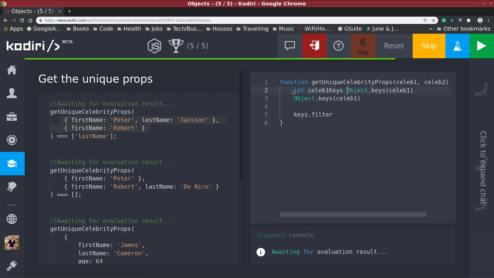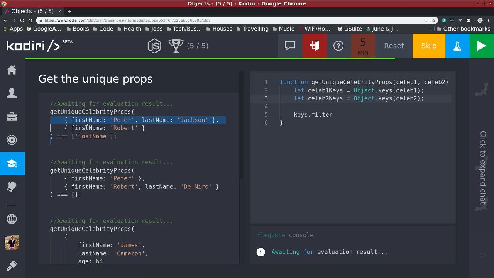So we've got the keys from celeb1 equal to Object.keys of celeb1, and we've got let celeb2 keys equal Object.keys of celeb2. Yeah, nice setup. So now we've got two arrays filled with what in the first case? What is celeb1 keys going to be?